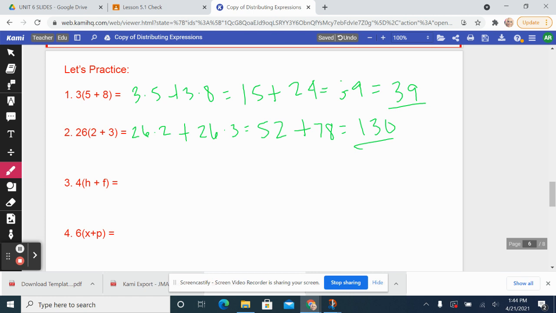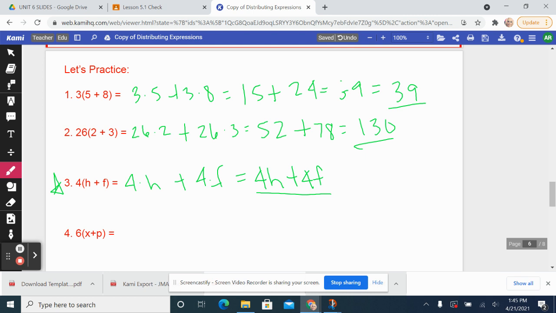All right, now here's where it switches up. You could not simplify the inside. You could not do H and F. Those do not go together. The letters can only go together if they're the same letters. So H and F, you know those are not the same letters, I would hope. So this becomes 4 times H plus 4 times F. So you get 4H plus 4F, and that's your answer. You cannot combine H and F. You would leave that. That is where you would stop, I guess I should say.